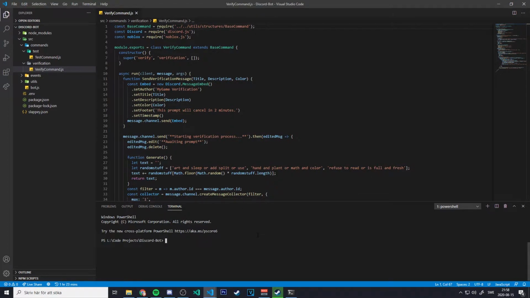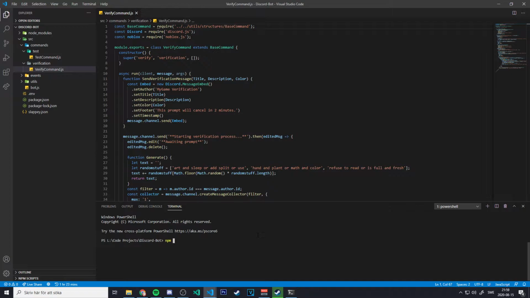So what we need for this is to install an npm module called quick.db, which is a simple SQLite database, if you're wondering.